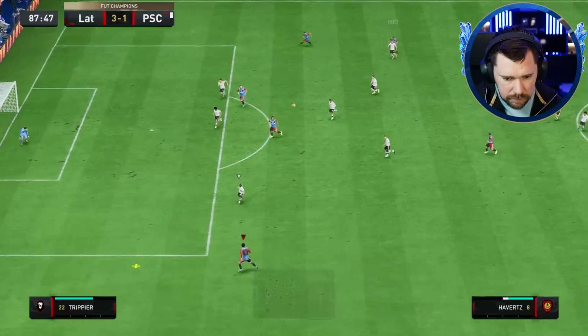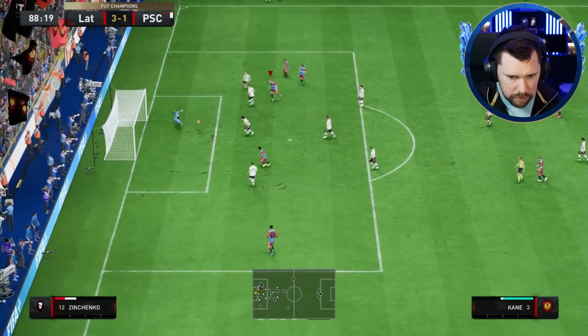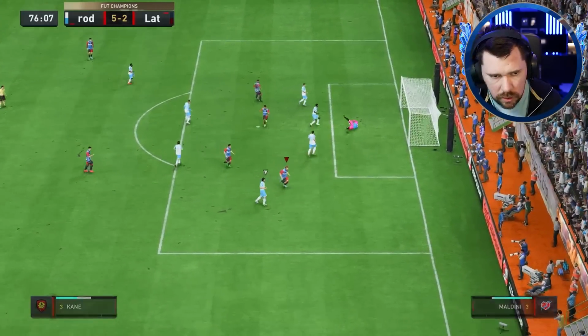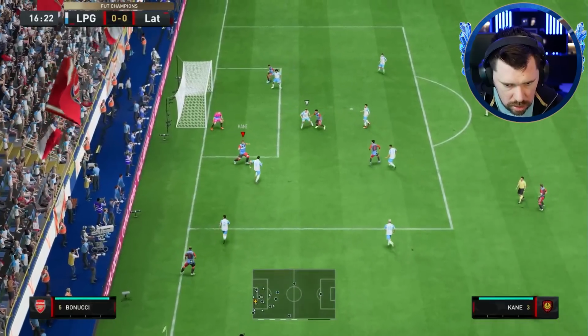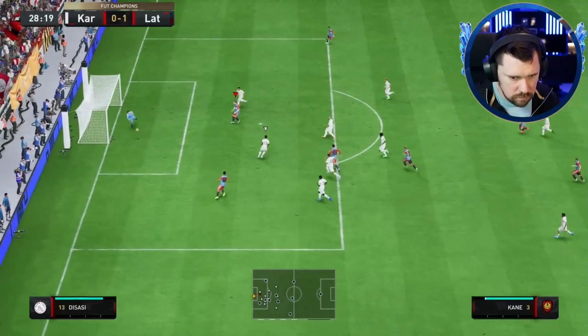Also became very apparent in these early games is just how good team of the season Harry Kane was. As an Arsenal fan, it's always hard giving props to the Spurs players in FIFA, but whether it was a red time shot, a header, a volley, the 5-star weak foot shot, everything flew in with Harry Kane.